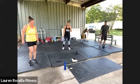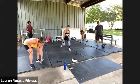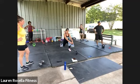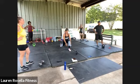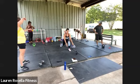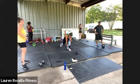All right. Step one is a static lunge. This is a little easier with a kettlebell. We're going to circle that kettlebell around that front leg. 20 seconds and 20 seconds in the opposite direction.